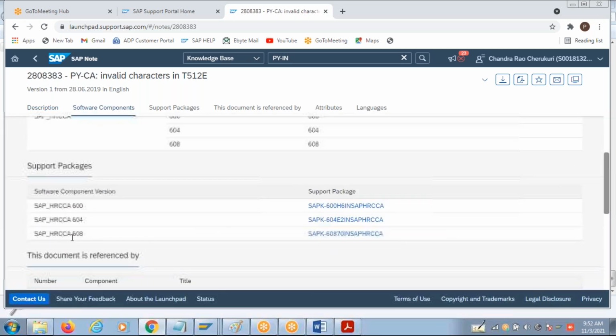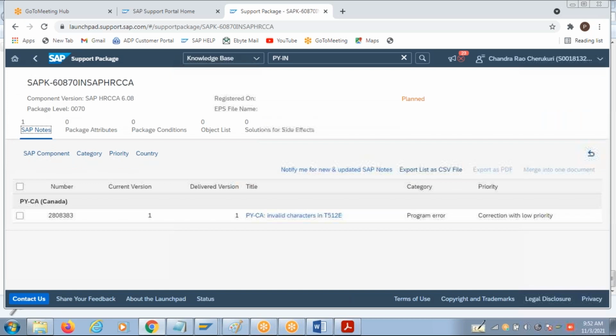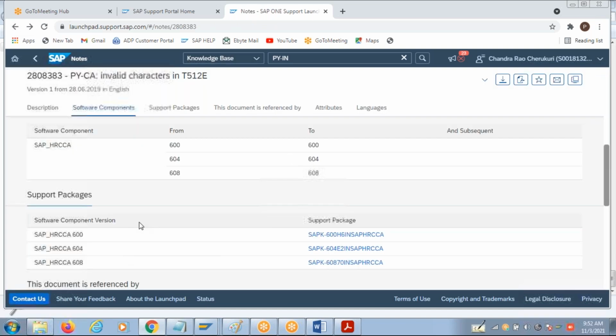Otherwise, you have a components available here. Okay, so this components information can be downloaded. Select. So you can go to the component option and then download the required component here. So this is how SAP, the notes.